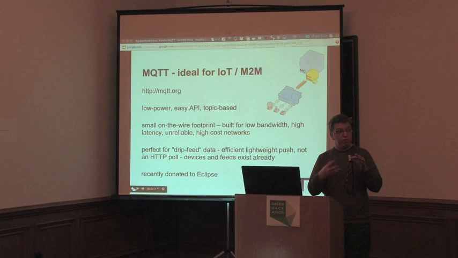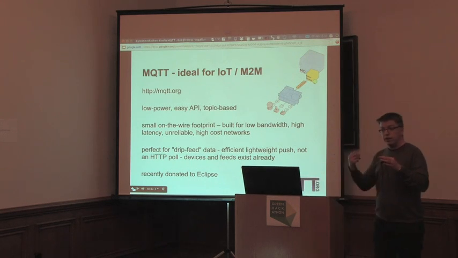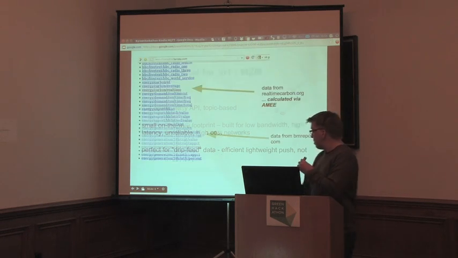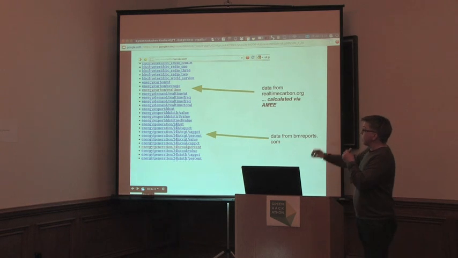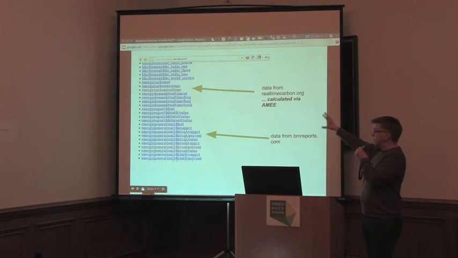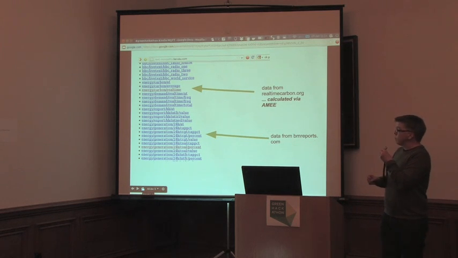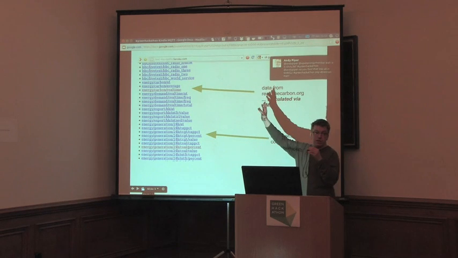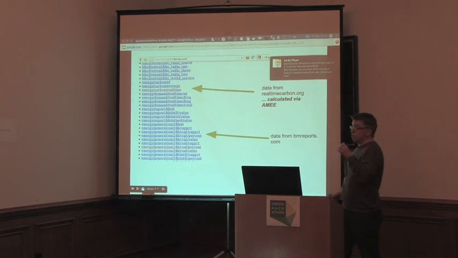Energy's a bit like that. The kind of information we're getting from the national grid is just like that. So let's have a quick look at some information that's public on the web. We actually have this public test broker that's hosted by a friend of ours, Roger Light, who's written the Mosquitto Broker, which is free. And there's a bunch of topics here. You can see some of the topics are actually related to the BBC, because one of the guys who works on this is a BBC radio engineer.